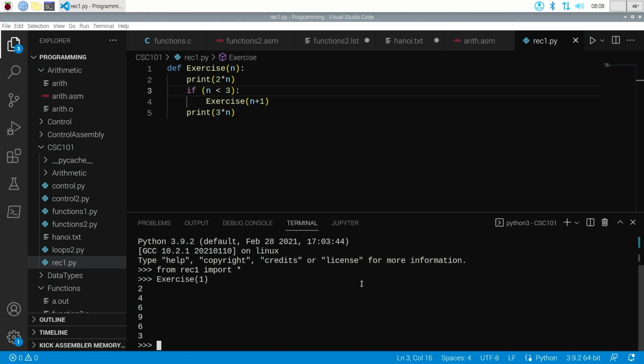No. Yeah. So, okay. This print 3n line. Let's be clear, when does that occur? All the way at the end, after. Yeah. Sorry, I didn't word the question very well. Does the printing of 3n have anything to do with whether or not n is less than 3? And how do we know that? Because it's not indented, right? So the print 3n is not indented, and so it's not part of the if condition. Okay, just want to make sure we're clear on that.